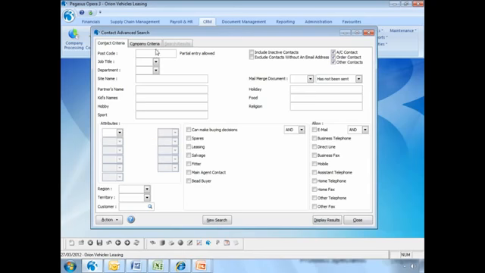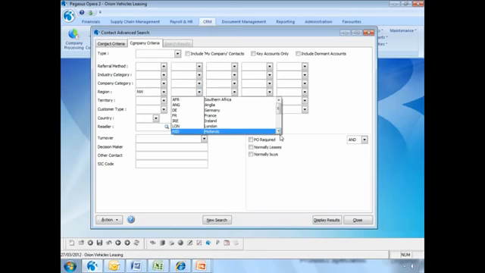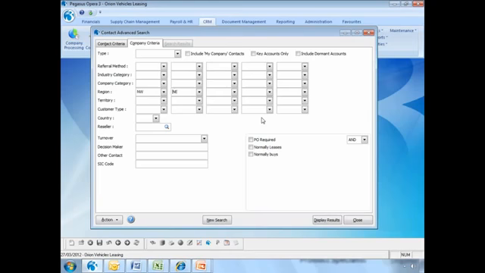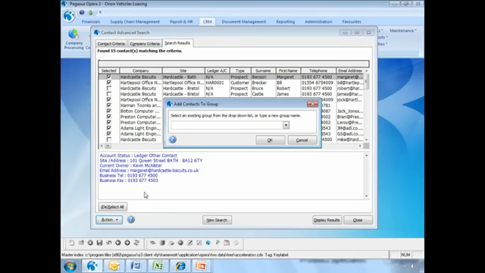So let's say that we want to target some companies in a particular region. So we're going to say we're going to target our customers in the northwest and perhaps the northeast. We can restrict this criteria as much as we want, but if we hit display results, we can see that it returns to us all of the contacts that it's found that meets the criteria that we've entered. Of course, if there are contacts here that we don't wish to target, we can simply untick them. And what I might want to do is firstly add them into a group so that we can refer back to them later on. So let's call this my marketing campaign group.